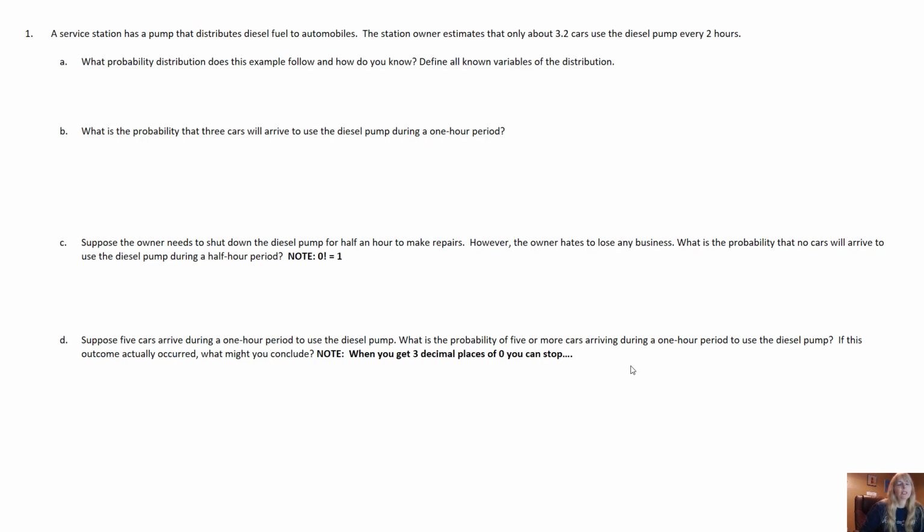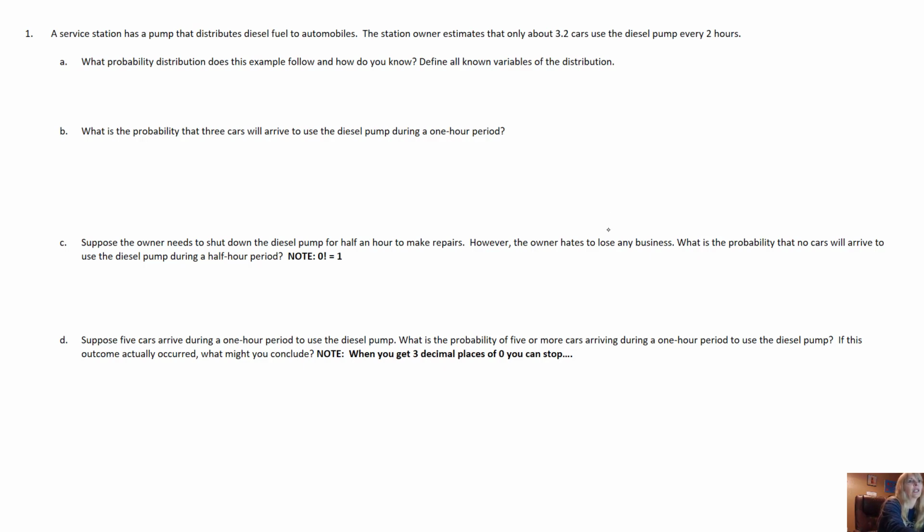Okay, so up to this point, we have only dealt with three probability distributions. We've dealt with the discrete probability distribution, where typically you're given a table. It could be of probabilities or it could be of frequencies. And then we've talked about the binomial distribution that says there's only two outcomes. And then the Poisson distribution, where we're looking at within an interval.